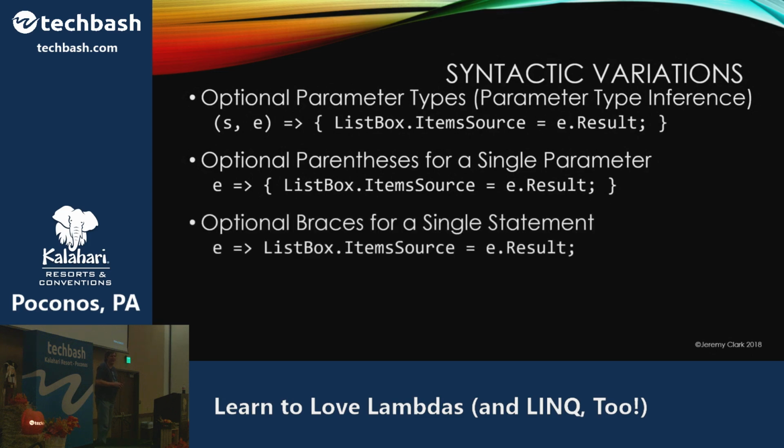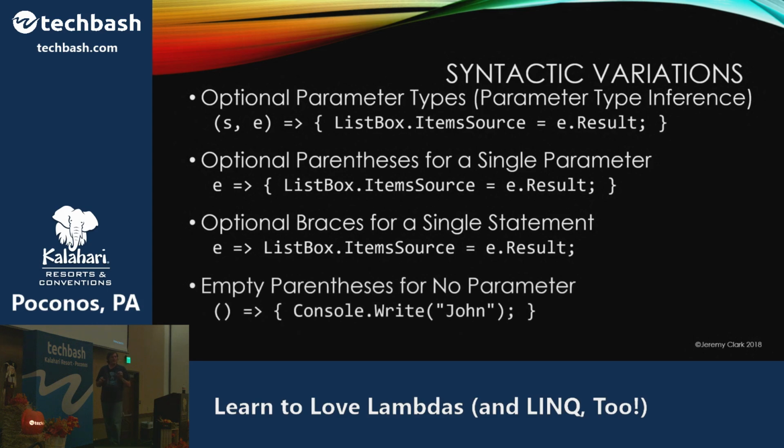Another thing is that if we have a single statement, we don't need curly braces around it. And even better, if we have a single expression, something that returns a value, we don't need the curly braces, and we don't even need the return keyword, right? So these are designed to be very, very compact, and we'll see this in code as we go. Now, there is one last structure which I'm seeing more commonly in various frameworks that I've been working with, and that is it's possible to have Lambda expressions that take no parameters. And so if you just see a set of empty parentheses, what that means is this is just a method that takes no parameters. So this is the basic anatomy of a Lambda expression, and that's all the slides I have for now.